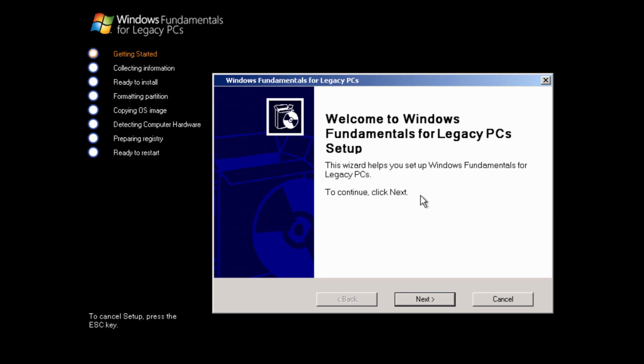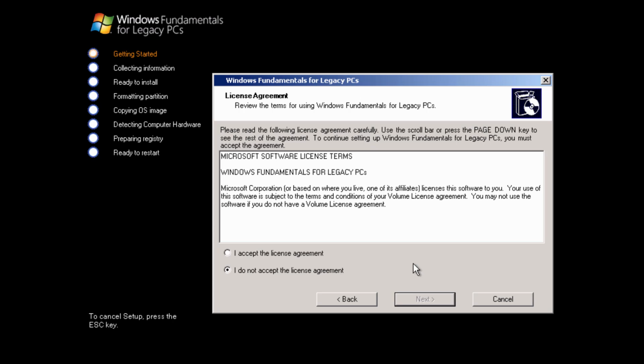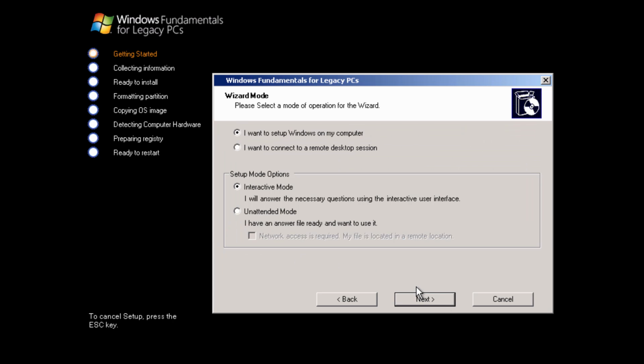We're just going to click on next here and accept the license agreement. And it looks like, again, we're going to get that option where we can either do an interactive setup or an unattended setup. This would be perfect for businesses who do not want to sit in front of this computer and enter all of the settings by hand. If you had an answer file, you would just have it read the answers off of that. But I don't have one of those. If you have one made, you can obviously use that setup. It would probably be a little bit easier.